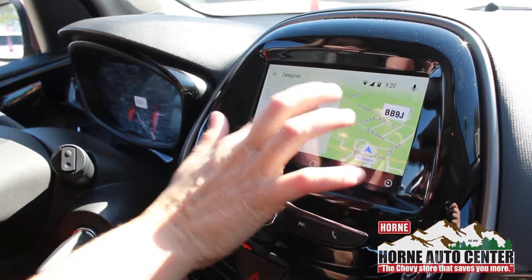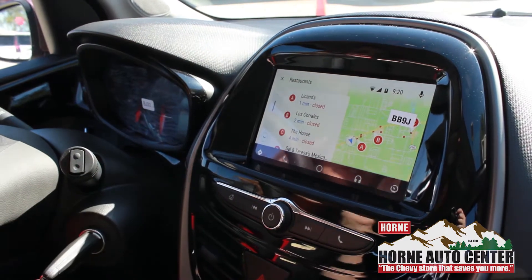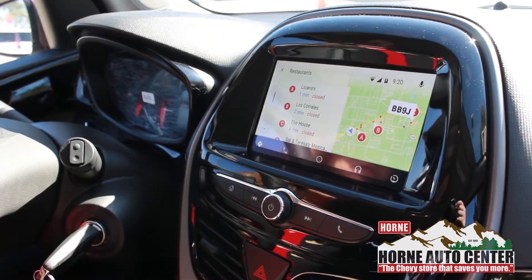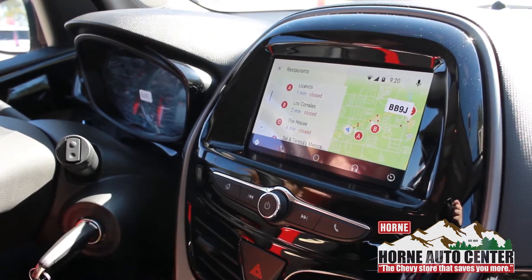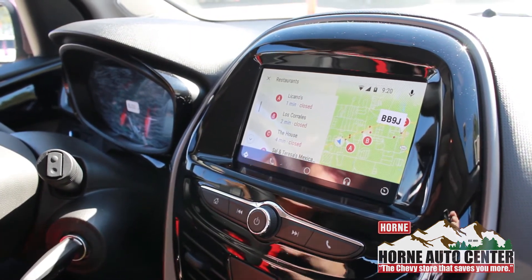You're out of town and you're thinking, what nice restaurants are around here? You know exactly where they're at. All you've got to do is push it, and it projects right up on your screen so that you do have navigation anywhere you go. Whether you have a basic car or a fully equipped car, you are connected.